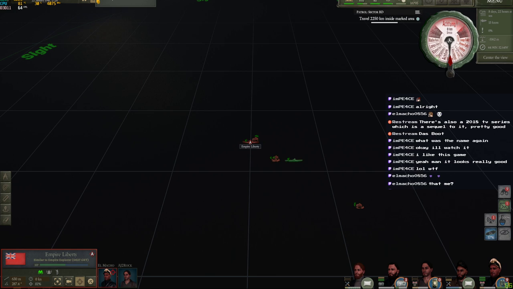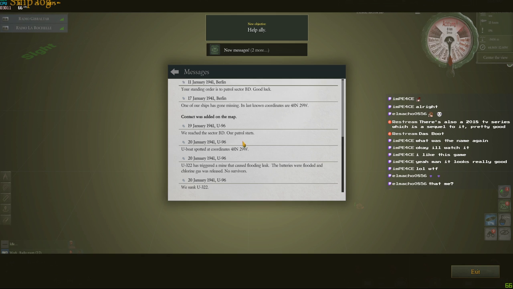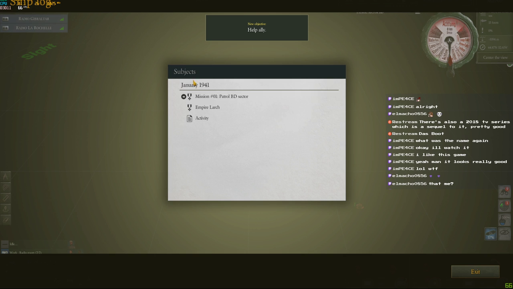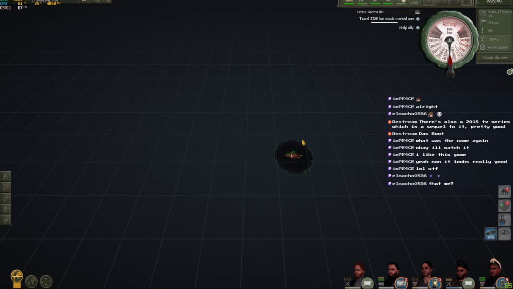Let's see what Tumbling Cat has to say about the transmission. Empire Large torpedoed. Oh, they reported that you're torpedoed. Well, that is not good because if they have reported that, that means we might have company soon. Help ally. What is this help ally?